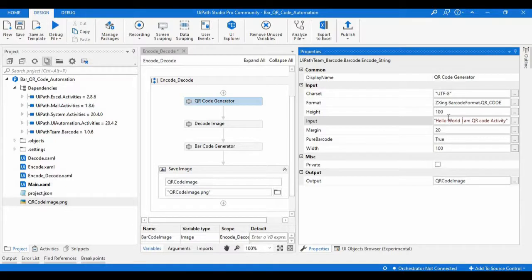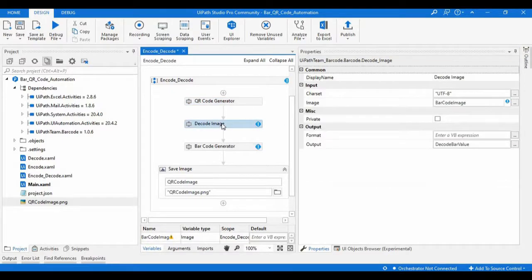Here I create one more new variable called barcode image, which stores the generated image.